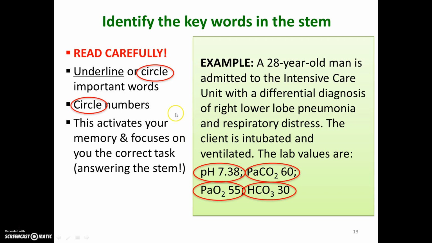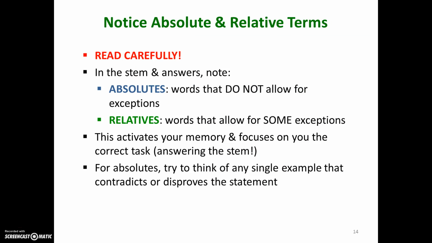It also has the advantage of activating our memory recall of it. So it might trigger some memory. We're saying, hey, focus on this particular term. This is definitely a key term. So as we're also underlining and circling, we also want to be crossing out. So if you find that there's relevant information, highlight it. If there's irrelevant information, you can feel that you can cross it off as well.